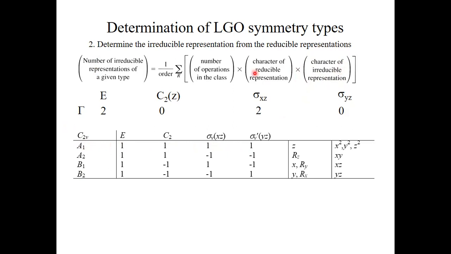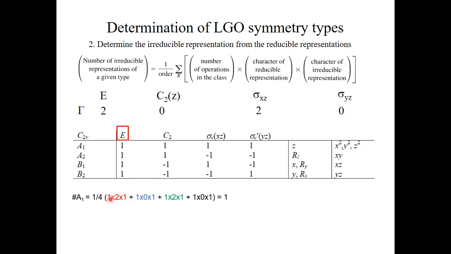So now we have to determine the products for all the 4 symmetry operations that we have. So we can start out with the identity. Okay. Now you see here the result. So there's one ligand group orbital which has the symmetry A1. And how did that number 1 come into being? Well, that's a quarter times 1 times 2 times 1 plus 1 times 0 times 1 plus 1 times 2 times 1 plus 1 times 0 times 1. Okay, let's go through that systematically.